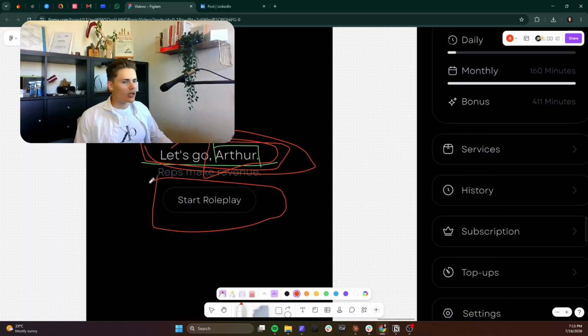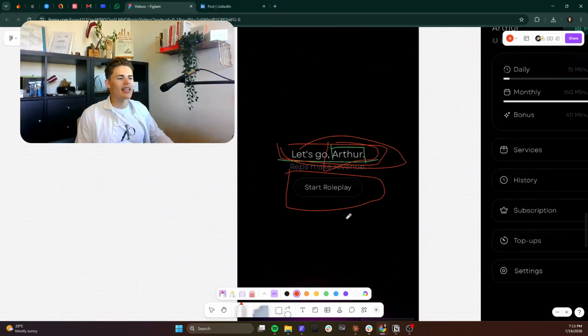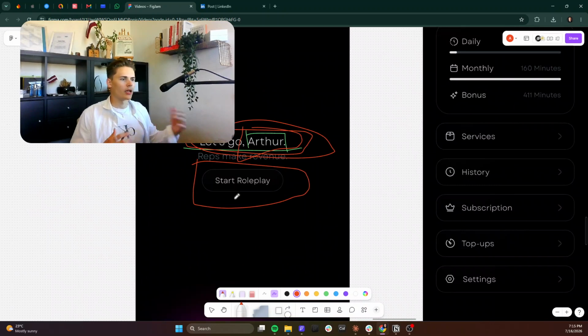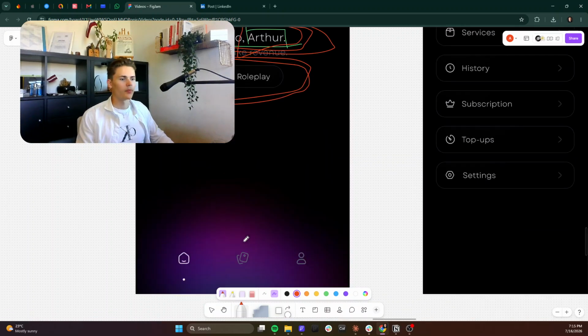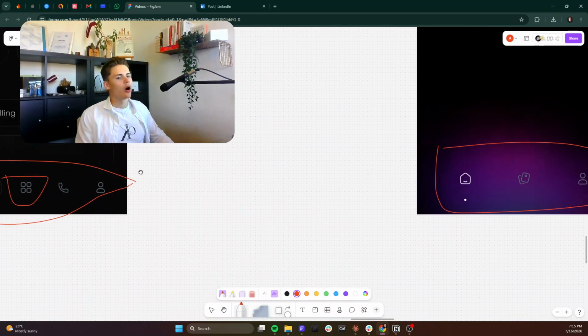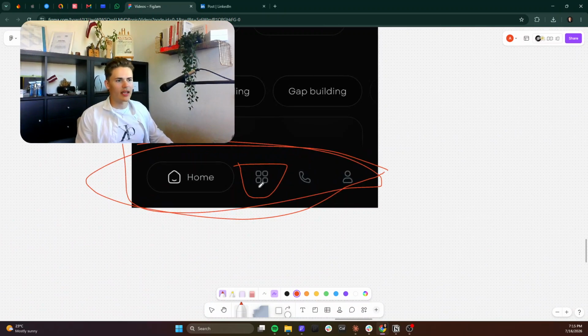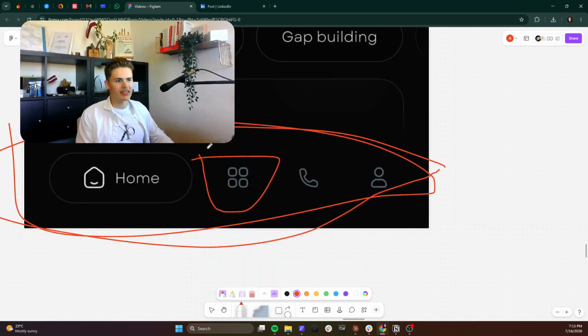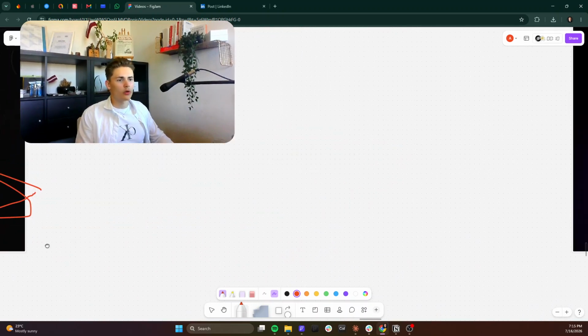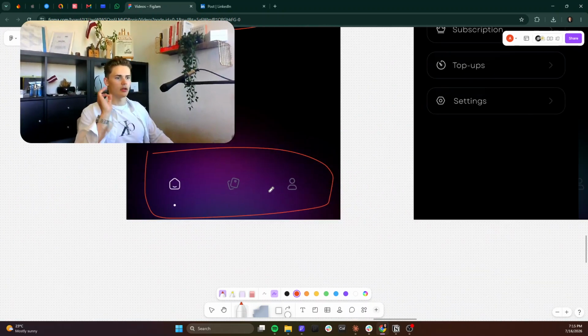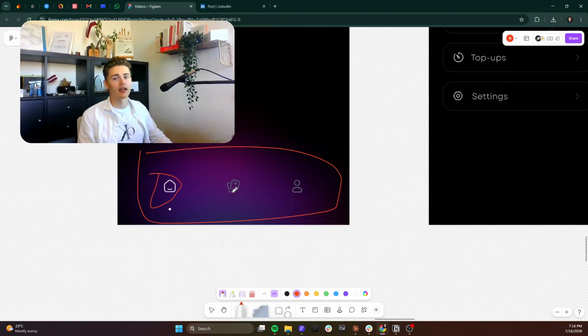And instantly, in the middle of the screen, you can never miss this. This has zero lack of understanding. You instantly know here, if I click here, I'm going to start a role play. That simple. And these buttons, on the other hand, are again in complete contrast to this. Like this can be anything. This can be anything. So we removed it completely. We stuck with three buttons, which are obviously the homepage. This, I think you could probably guess, are courses, and this obviously is the profile.